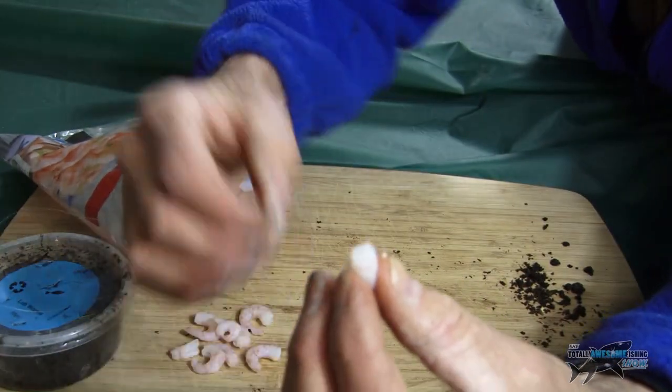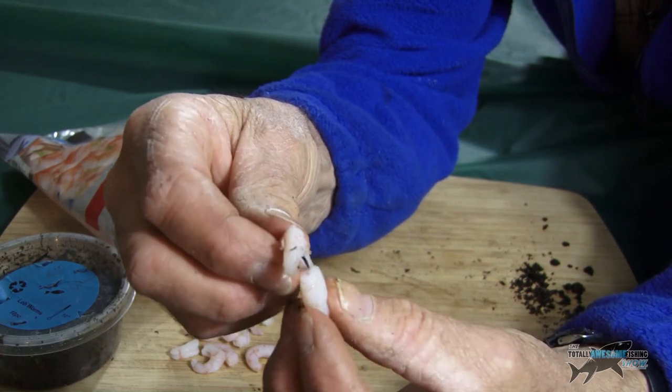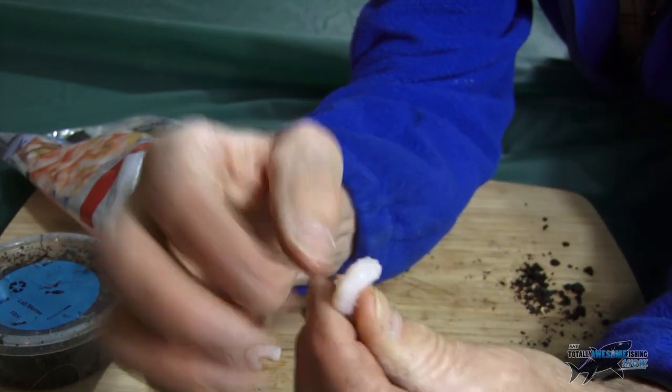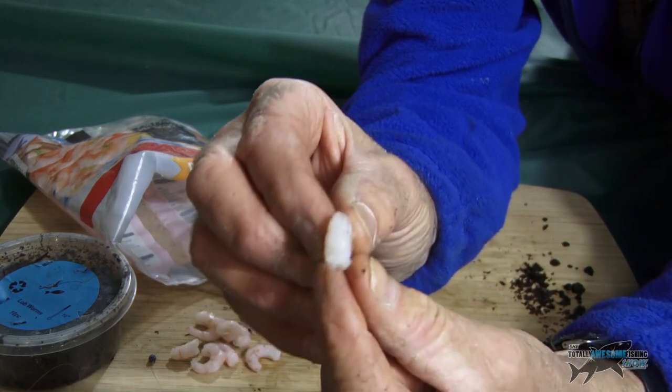So when you thread the hook on, it could break off quite easily. So I like to go in through the hole, if that makes sense, but come out slightly on the side of the meat. It's just a little bit firmer on either side. Hoping you can see that, guys. It's a totally awesome tip from years ago.